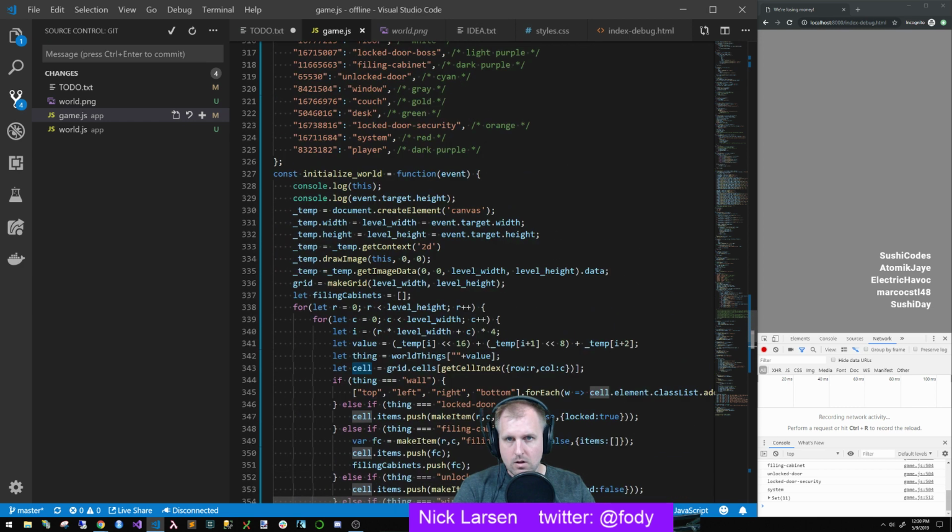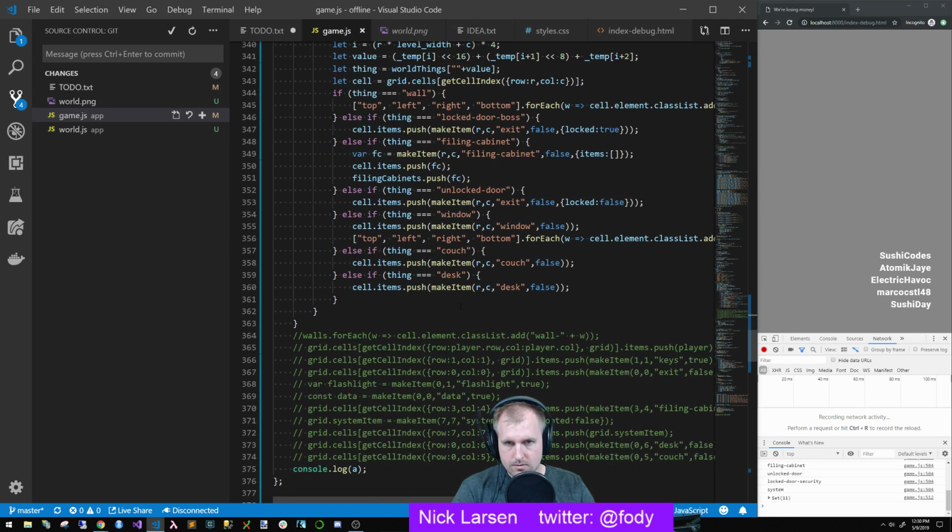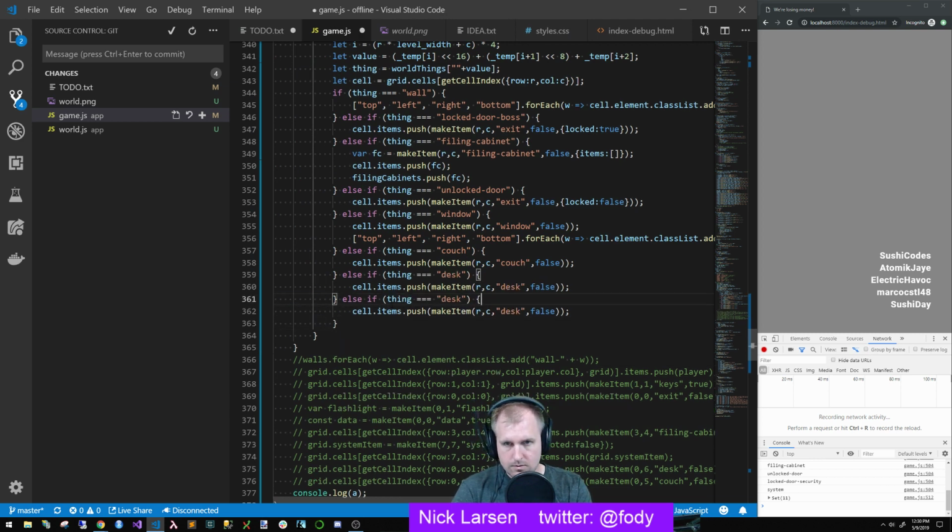Then we have locked door security. Locked door security. And for this one, we're again just going to put exit. And this one is actually locked.